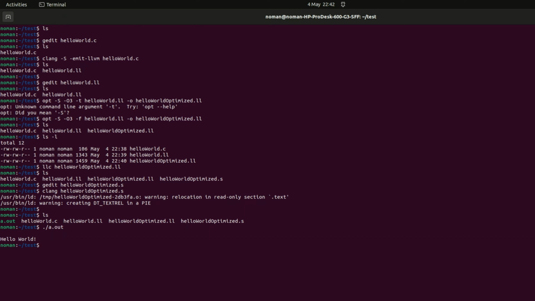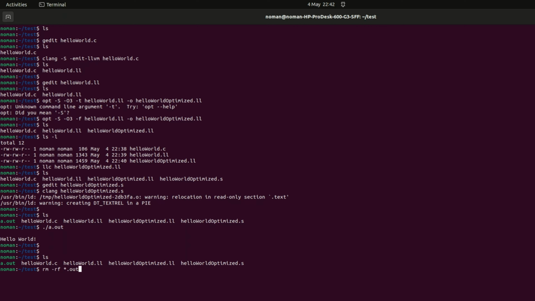Note that if we run clang without any parameters, then it will itself call the optimizer, linker, assembler, everything automatically, so that I don't have to perform all of those steps one by one.